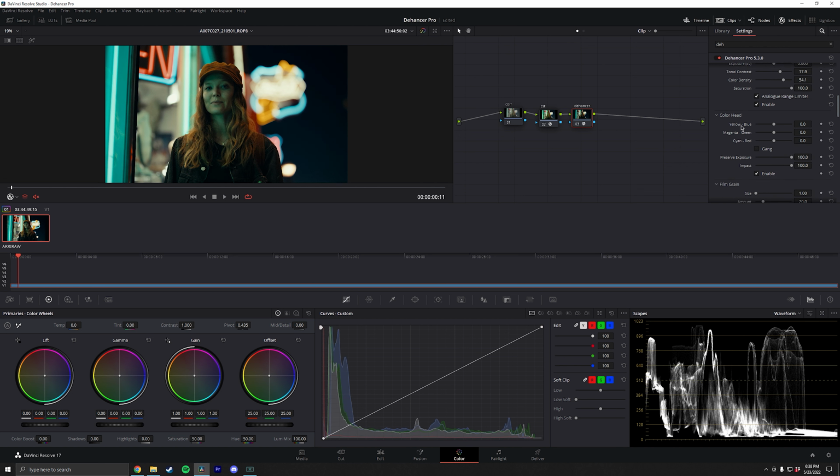So the next thing we're going to go through is the color head. Now this is where I would white balance my image to start rather than using the temperature tint compensation that's up here. So this is adjusting your printer lights, essentially the way that the analog process would go about it. A lot of colorists refer to these lift gamma gain wheels as printer lights, but they are kind of a, you know, you put this in and you get that out of it kind of result. Whereas with this, you're getting an actual reaction between light and paper, at least an emulation of it.